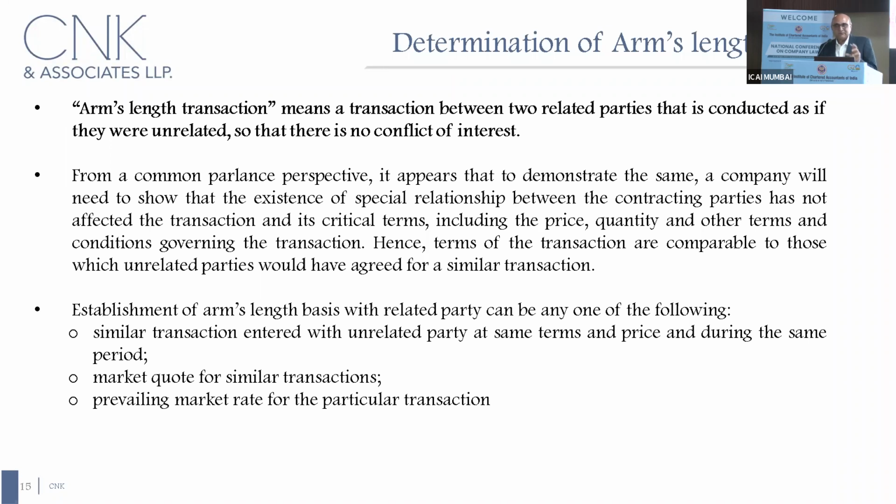Now, this in practice can sometimes become difficult, but whenever you have a related party, as auditors, as advisors, when you have to justify to the tax department, you have to provide something like this to justify that it is at arm's length, because this is a normal question which is asked so many times. Even the tax department will ask you that you have paid so and so to your sister concern for sales and purchases. Please justify that this is at arm's length basis and there is no overpricing or underpricing there. So these are just guidelines.